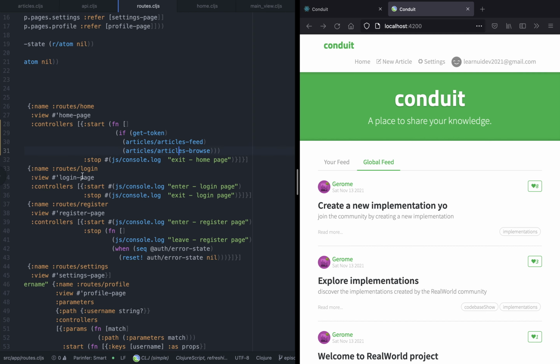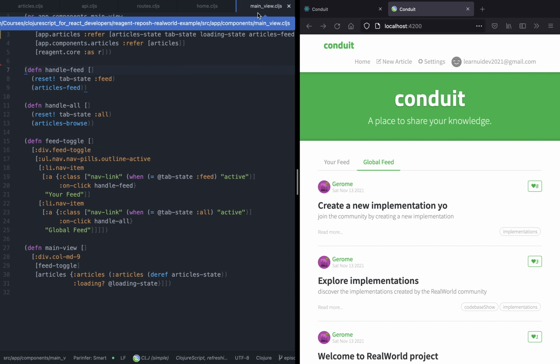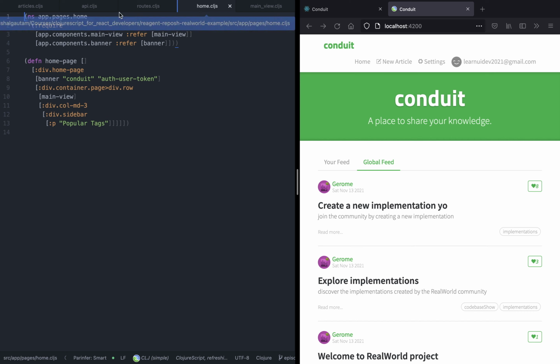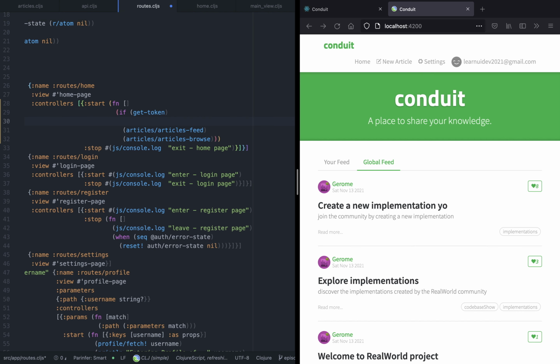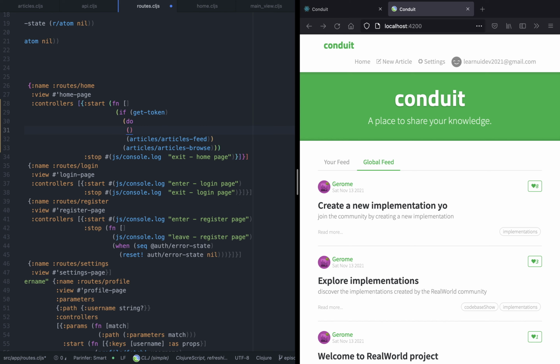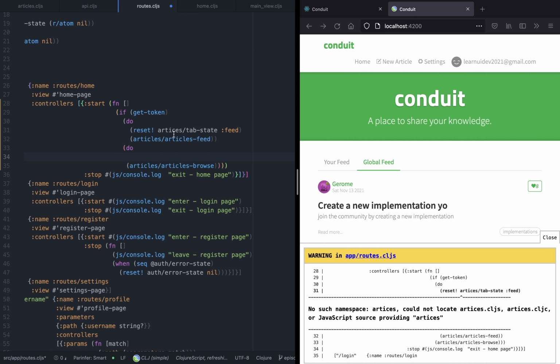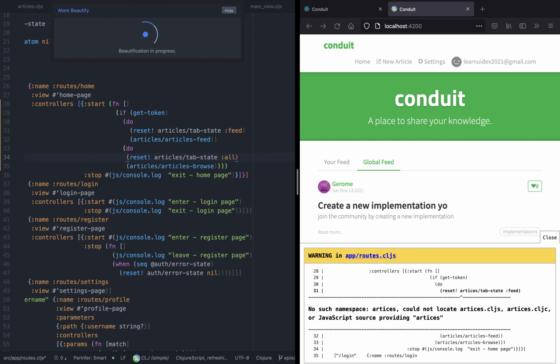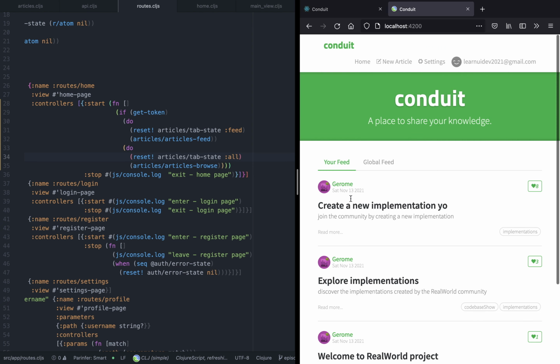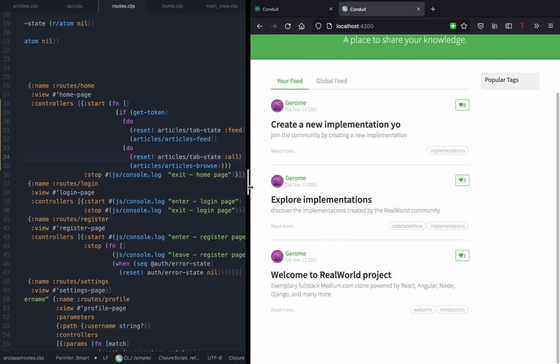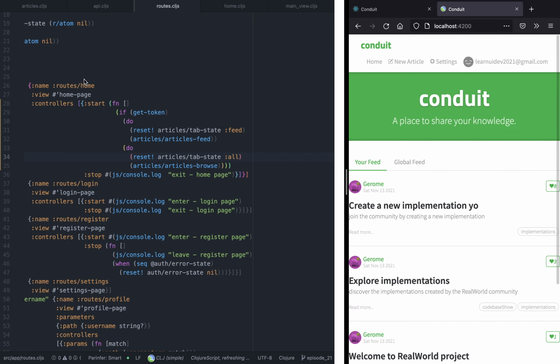And as well, if we have the token, then let's do a do block, and we want to say reset the article slash tab state to feed. And otherwise we want to reset the articles tab state, so it should be articles, okay, and set it to all. So now if you refresh, everything works as well. Now this is looking good.